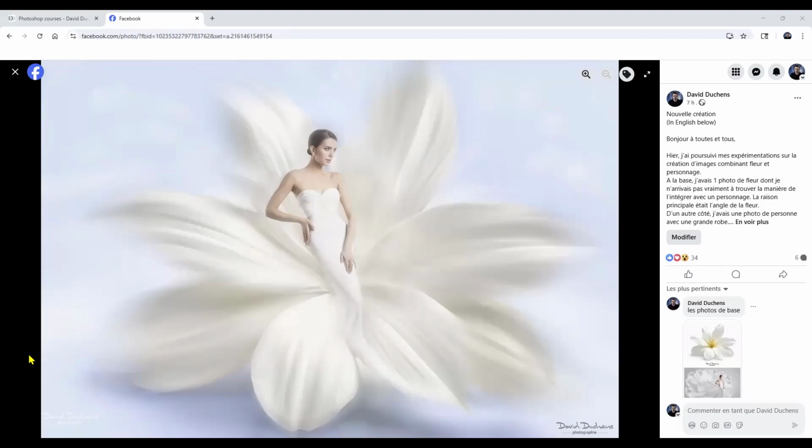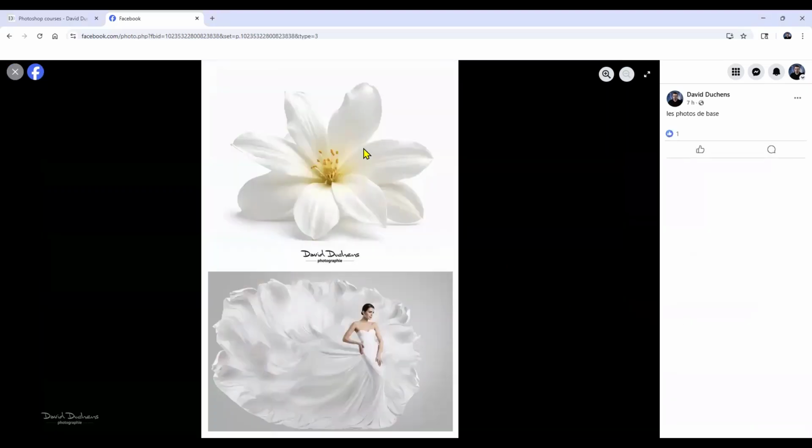I posted yesterday. As you can see, the idea was to mix the flower you just saw with the model here. The model is a real image, I will show you later. By the way, you can see the two images involved. Not photos, because the flower here, and the result, I think is really cool, it's AI. I generated it with AI. And my idea, I bought this image, the second one here, that stock image, because I wanted to do something I did recently, which I can show you.